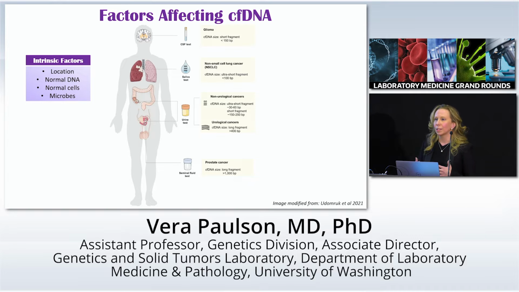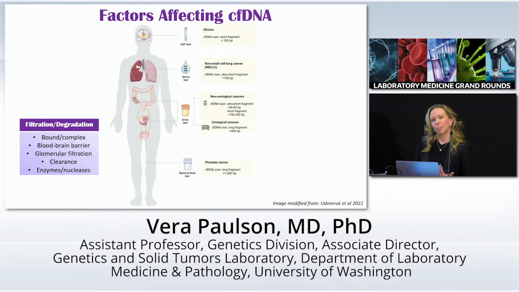When we're thinking of cell-free DNA from a fetus or placenta or tumor, we also have to think about what normal DNA might be diluting that diseased DNA that we're looking for. This can be free-floating DNA, or it can also be DNA that's present within cells, like white blood cells or mesothelial cells, depending on what compartment you're in. And we have to think about microbes if they're present.